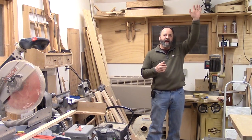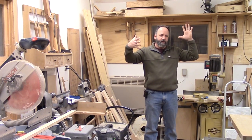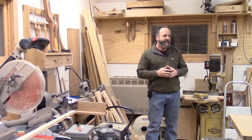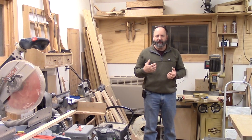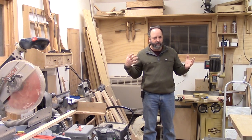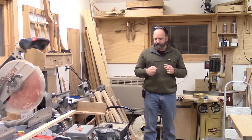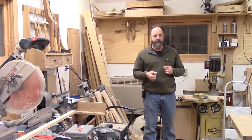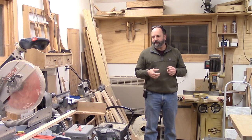I have one of those big hanging filters that just circulates the air around the room. I try to do as little hand sanding as possible, but in a small shop that really throws a lot of dust up into the air pretty quickly, especially in the winter time when everything's closed up tight. That box fan does a really good job of clearing the air really quickly and keeps everything fairly clean and dust free.